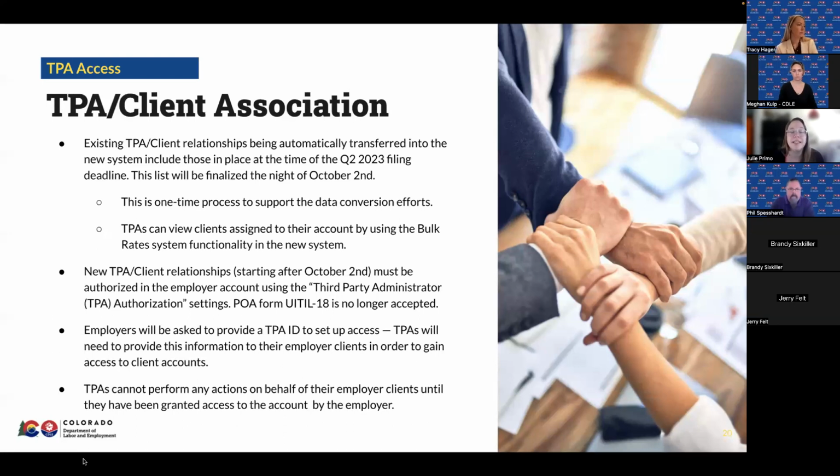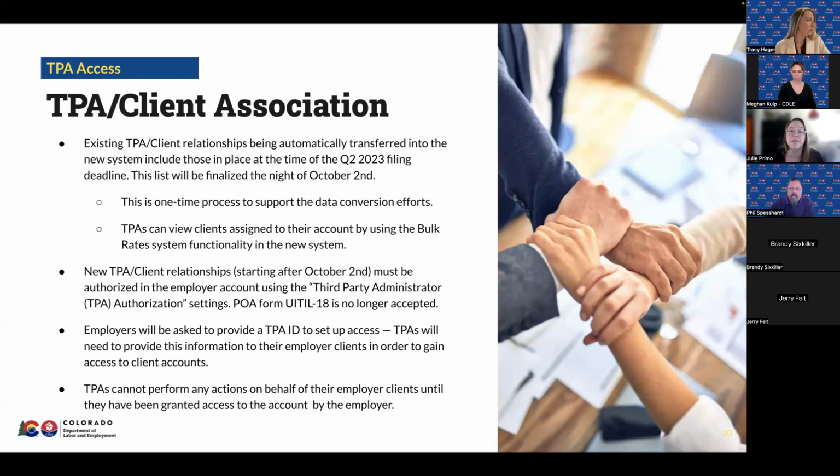The new TPA client relationships starting after October 2nd, they must be authorized in the employer account using that TPA authorization setting, because that POA form UITL 18 is no longer accepted. And this would also include any relationships that started during Q3 of 2023. Employers will be asked to provide the TPA ID like we saw on that screen. So they'll need to type that in and provide that.